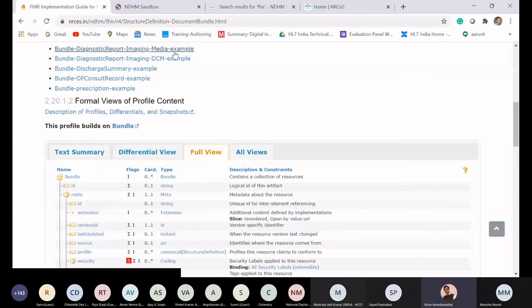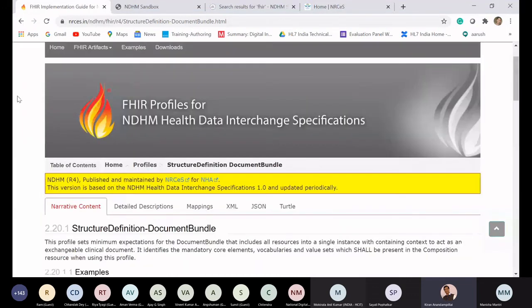But this is not really where we want to start. While we know that this is quite easy for a lot of implementers to start with, ideally we would like you to go towards more and more structured data. But we understand that implementing structured data would also mean that in your own software, first you would need to make sure that when the data is being created or captured, you're able to adopt either LOINC codes or SNOMED CT in your own systems.